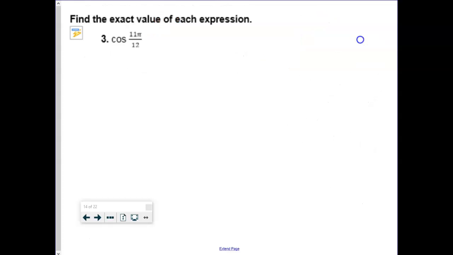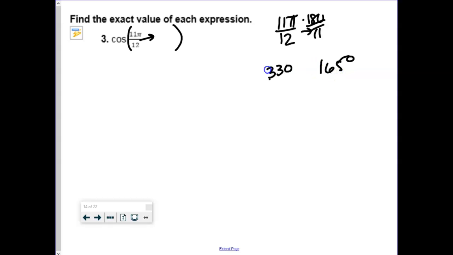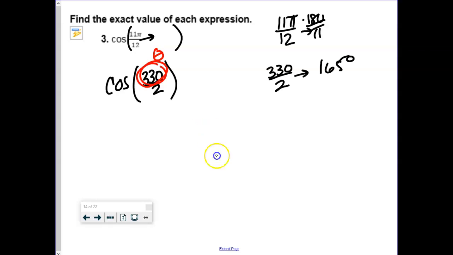Let's take a look at this guy. Oh, guys, I can't think about radians. It's Monday. Can someone convert that for me? Yeah, you have to multiply by 180 over pi. 165 degrees? Cool. That is not on my unit circle, but I bet it's somebody cut in half. Is it 330 cut in half? Probably. So what we have here is really 330 cut in half. So what that tells me is that this 330 is my theta.